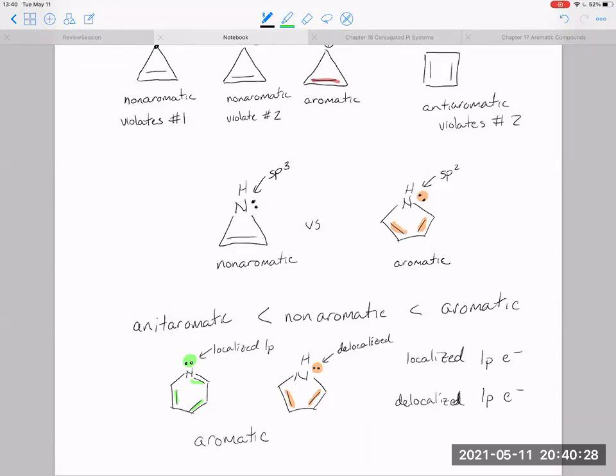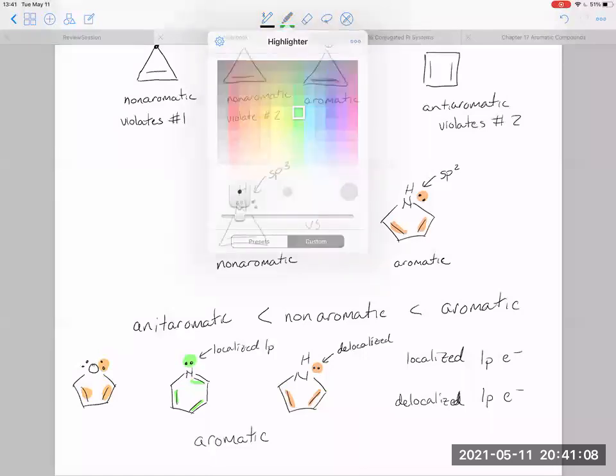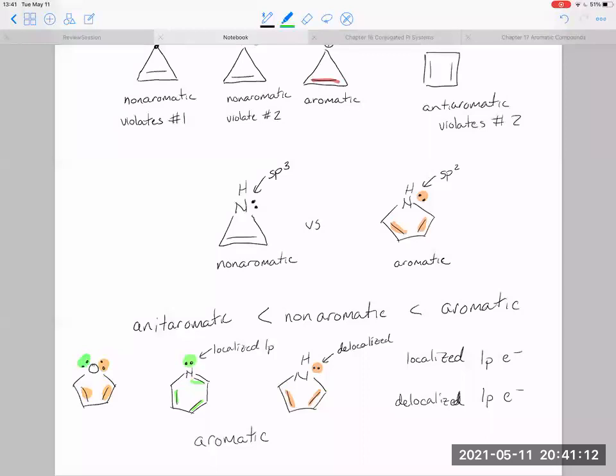Truth be told, there are a limited number of these heterocyclics that you're going to stumble upon, so having the basics of each of them is important. Let's do one more here. This is called furan. This oxygen has 2 lone pairs on it. How many localized lone pairs do I have, and how many delocalized lone pairs do I have? One of each. Nice. Yep. One of them is going to be delocalized so it can participate in this ring, but then that gets us to 6, so we're happy. And this other lone pair is going to be kept localized.